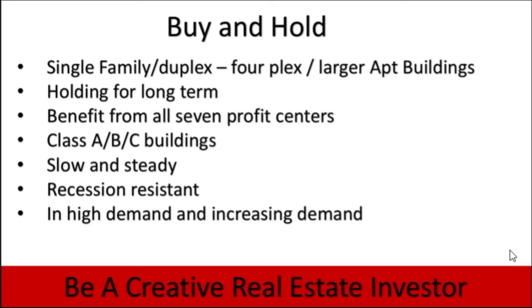The nice thing about buy and hold also is that you are able to benefit from all profit centers. You experience different classes of buildings when you're looking at the larger apartment buildings, or even fourplexes as well. And that's your A, B, C buildings. The biggest bang for your buck is definitely in the C quality buildings because they're older, a little bit more tired, run down, better opportunity to buy at below market value, obtain some instant equity, yet still achieve pretty decent cash flow from the property. So that's talked about in much more detail in the Apartment Building Wealth Generation Program.